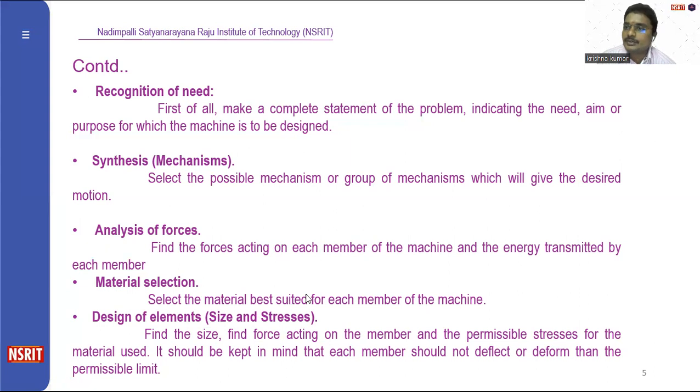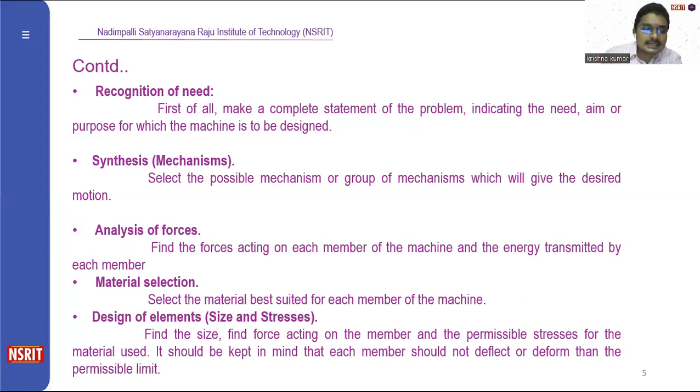Next, selection of the material. In the previous classes, I told you that selection of materials is one of the major tasks for the designer. What type of materials are available? Is it affordable for production? Is it satisfying the condition? These are all things the designer should analyze. Okay. So it is a part of the task of the design engineer. He has to take it into account and design the product accordingly.